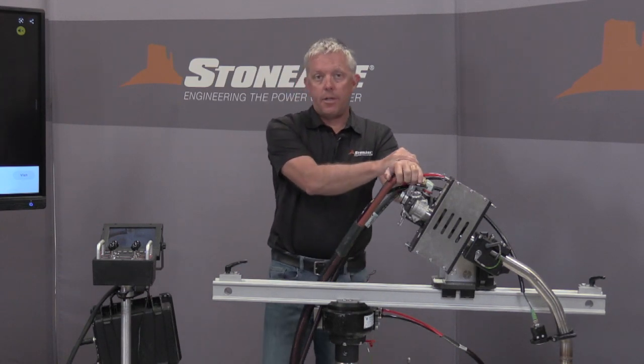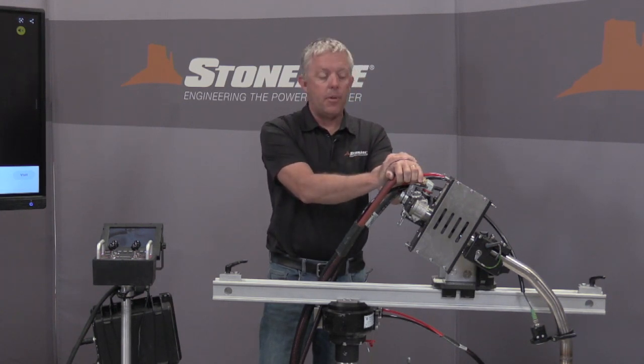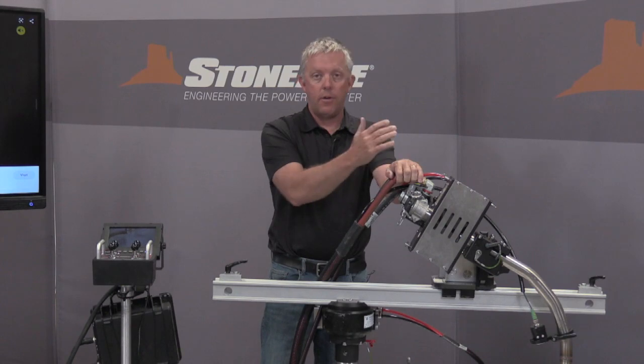When you get into more challenging applications, please refer to our solutions team, and we can recommend a different type of gearbox. We have different ratio gearboxes available. It's per order, and we'll spec it out to make sure that we get the correct feed rates and have enough torque to drive your given application.